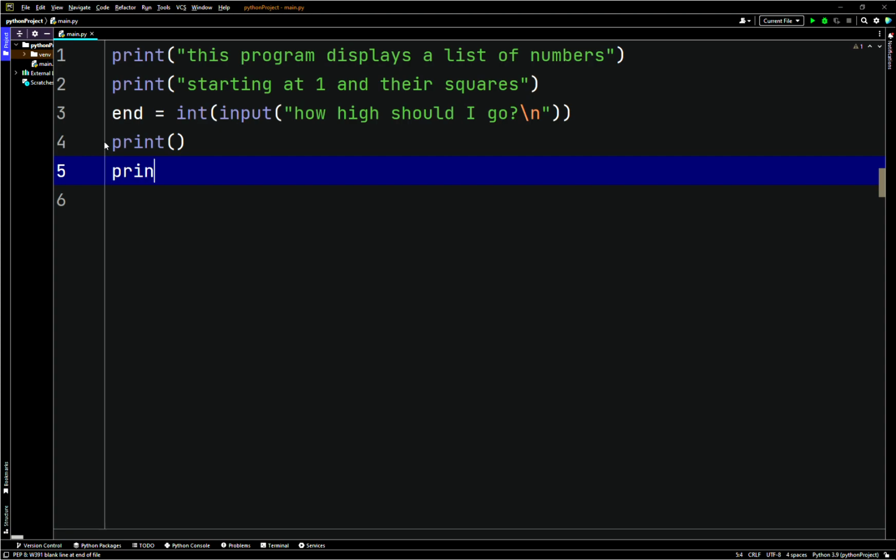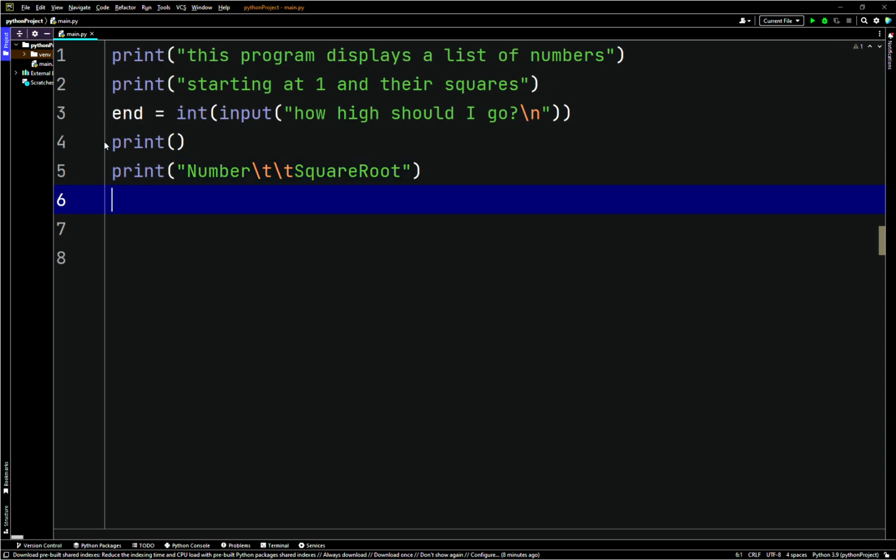Then here we'll print number, tab, square, and print out that formatting line again.